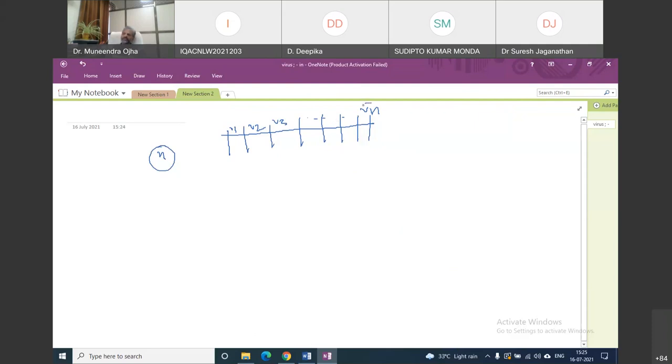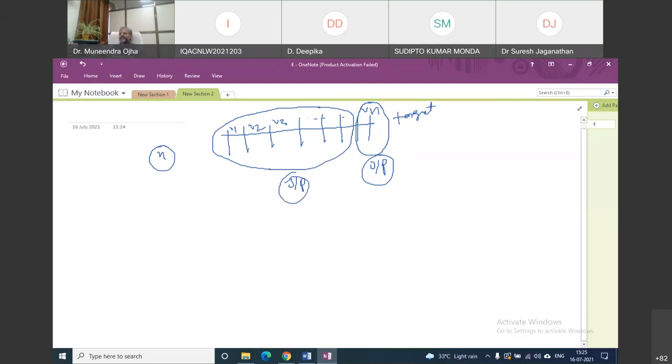One of the variables you have to define as the target variable, and the other variables you have to define as input variables. Sometimes it is called the output variable or target variable, sometimes the input variable. For example, in an image data set, there are image pixel values, contrast, image 1, image 2, dot dot dot, a total of m images. Image 1 is a dog, image 2 is a dog, this is a cat, this is a cat. Suppose you have m images, where some set of images are for the dog and some set are for the cat.